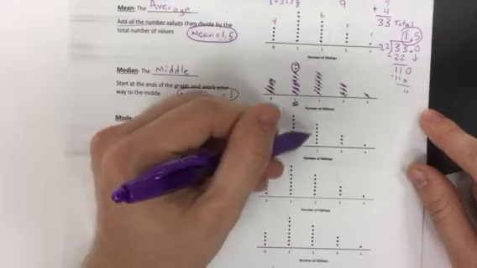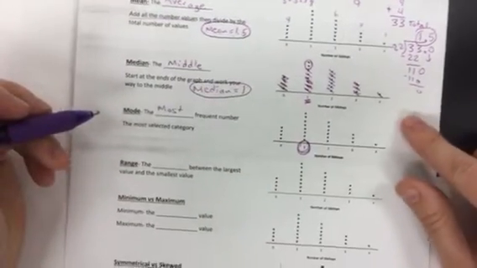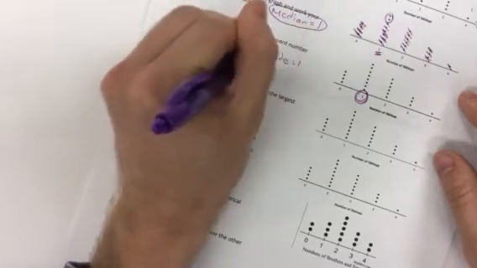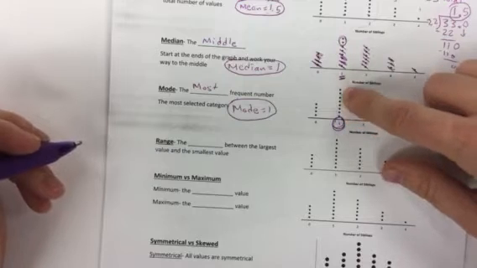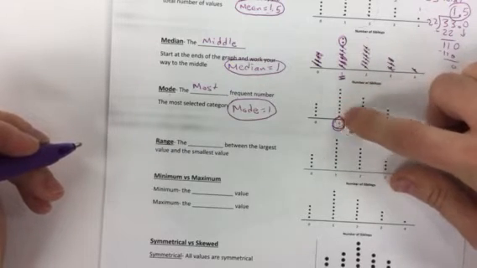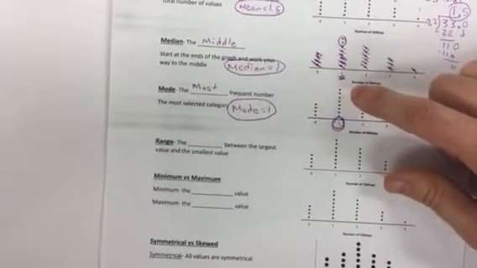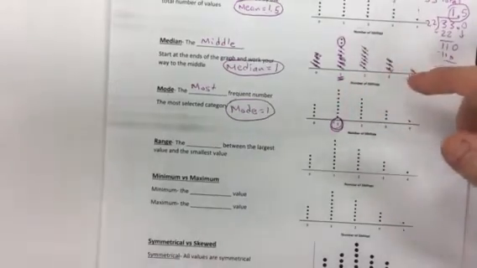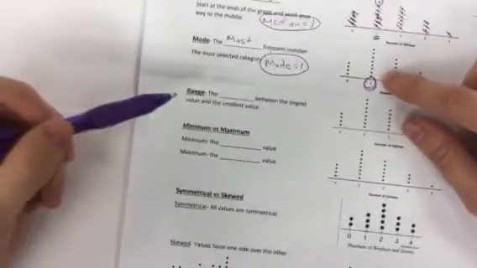This one has 8. This one has 6. So 1 sibling has the most amount of picks. Most of the students here have 1 sibling. We're not saying how many dots there are here. We're saying what category was mostly picked. And that was your 1 sibling.